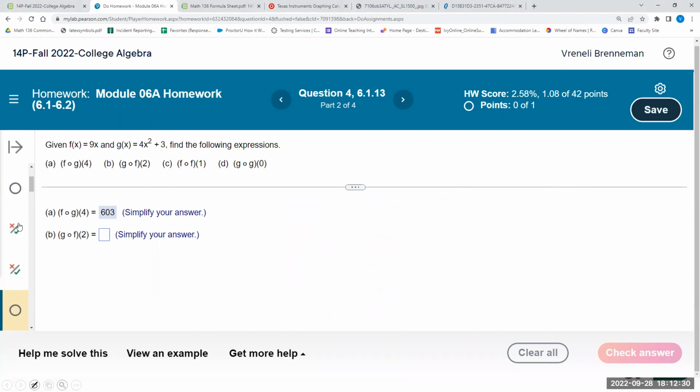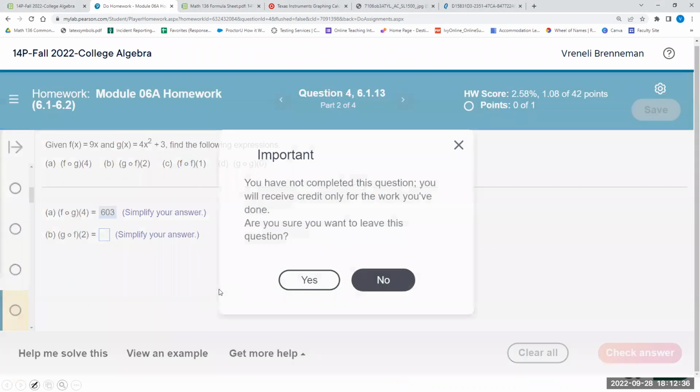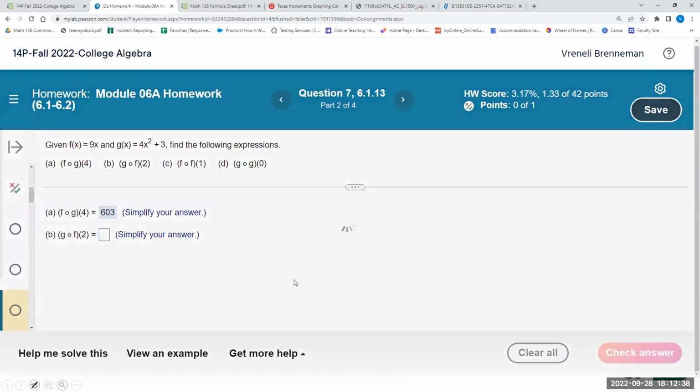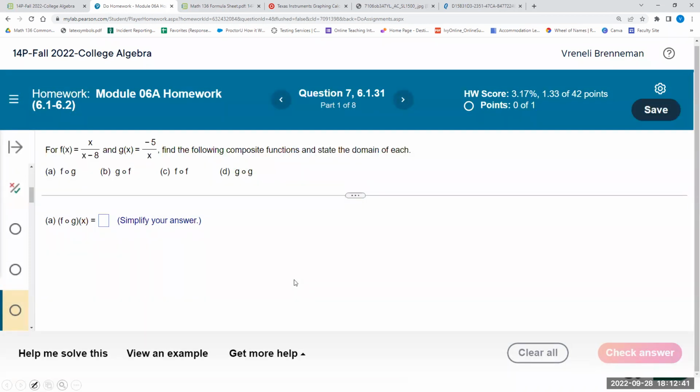All right, so then the next thing I want to look at is number 7. And I'm just going to look at some parts of this, but this is finding the composite function. So we're not now plugging a number in, we're just finding the function and the domain. So the domain of a composite function, you have to look at excluding anything that couldn't go into the inside function, even if it could go into the result of the combination. So let me just do this example.